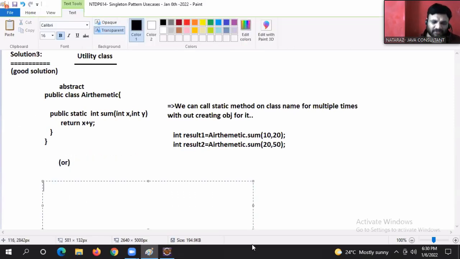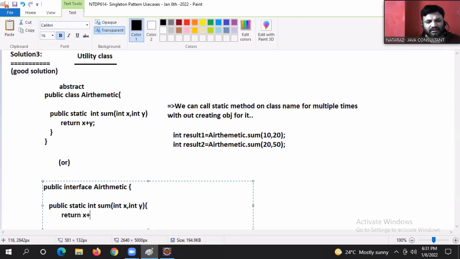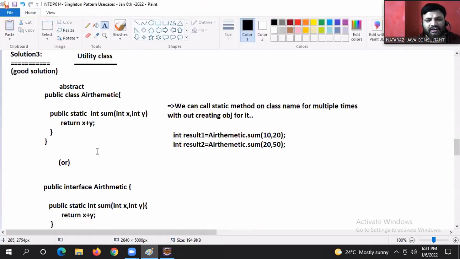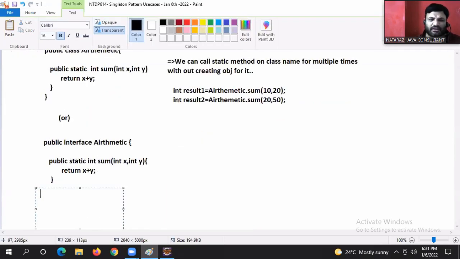Tell me the next one. From Java 8 onwards, guys, public interface Arithmetic. Can we have static methods with definitions from Java 8 onwards, possible or not possible?